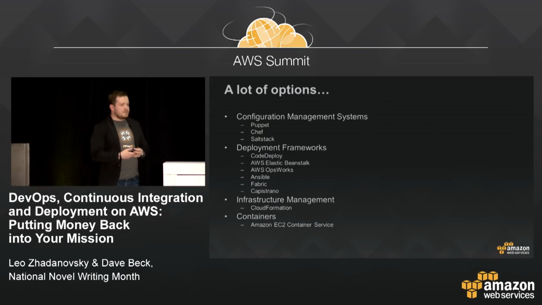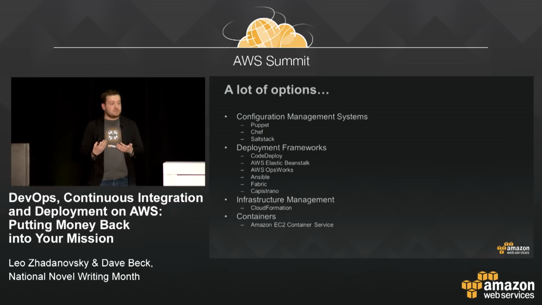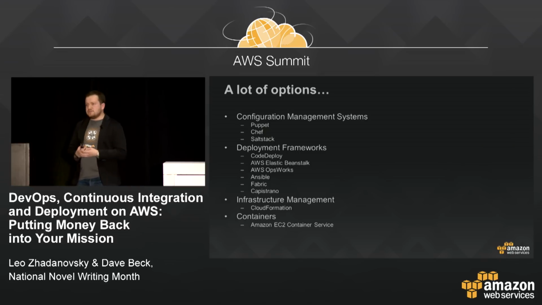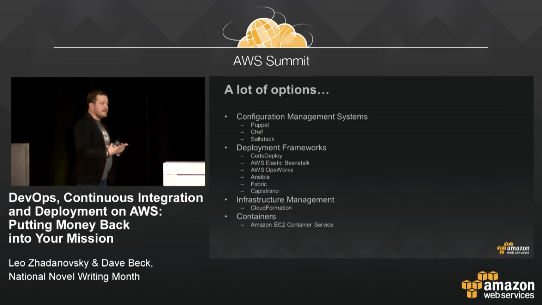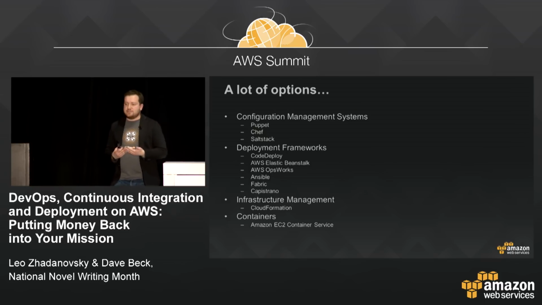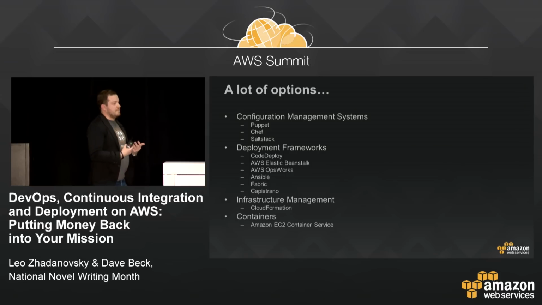Another thing that's important for automation is to use the tools that are available to do that. I've certainly seen people use just shell scripts to do their automation, but when you get to a higher scale, there's a lot of other options out there. So there's configuration management systems. The popular ones that I've seen out there are SaltStack, Chef, and Puppet. And there's certainly other ones as well.